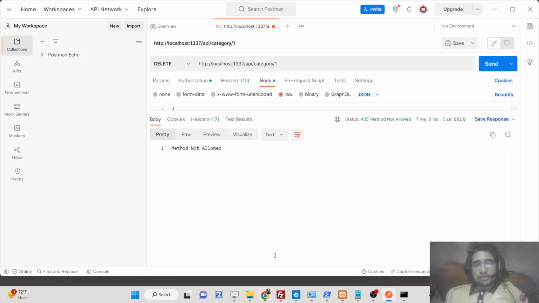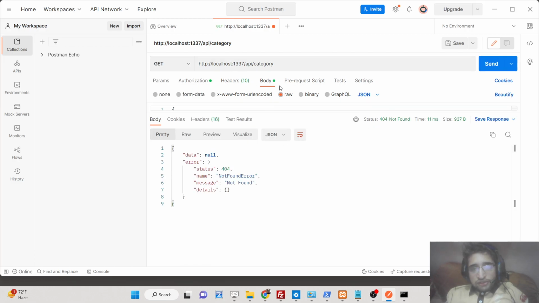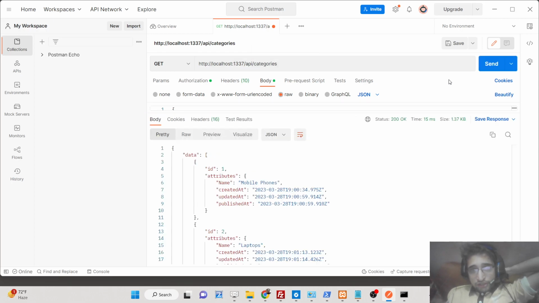Categories, sorry, here I think if you list out all the categories, guys, if I get this request, categories, okay, slash API. So always, guys, Strapi uses plural. So if you have written category, this will be categories. If you have written product, it will be products. If you see now, it will be returning all the categories. So the same, we need to say category slash 1.